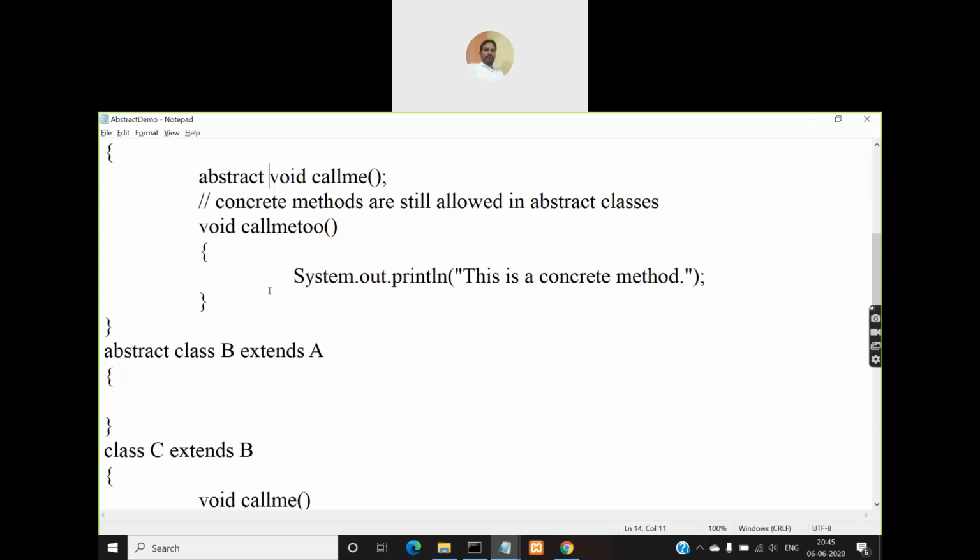So now that you understood why to create an abstract method, you have to use the keyword abstract to qualify that method as an abstract method. And after you mention the type signature of the method, at the end you need to give a semicolon. There will not be any opening brace and closing brace and giving a body for it.